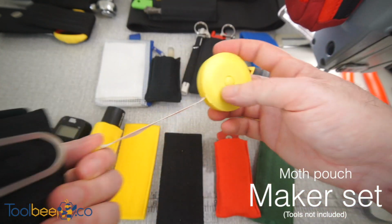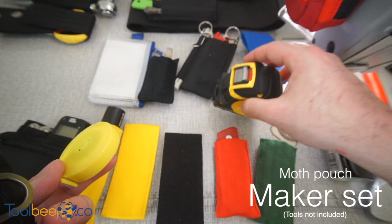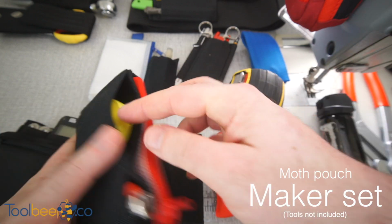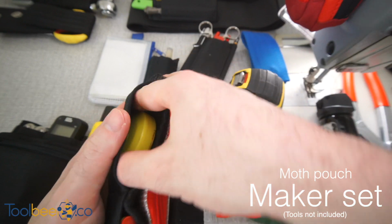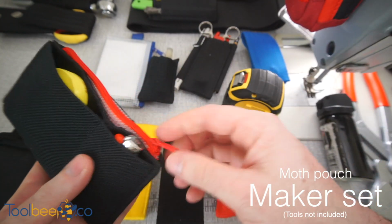And this one is also great if I'm going to a store or something, I need to pick some stuff up, don't really want to lug this thing around with me, then this is great to just, you know, get a quick measurement on some stuff. So you could take it in one of these. Of course, it could fit in one of your other pouches, but for when I need quick access to it, it's great in the Moth pouch. The Moth is all about speed.